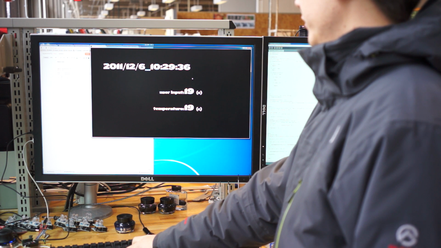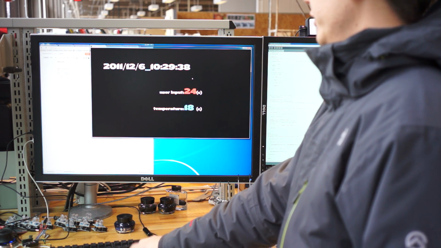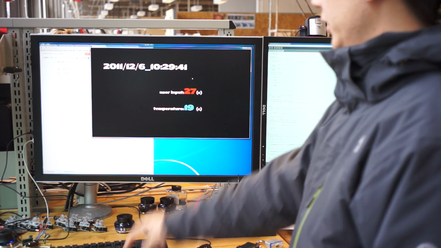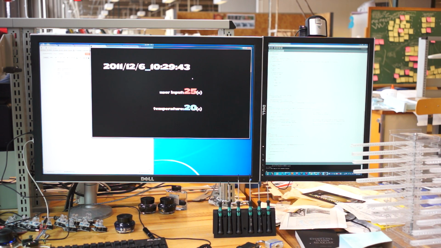What you see is if we increase the temperature, the text is getting very darkly red, and the other temperature is getting blue. And as the actual temperature is increased, they both go to white. This is the front part of the, this is the UI, right?